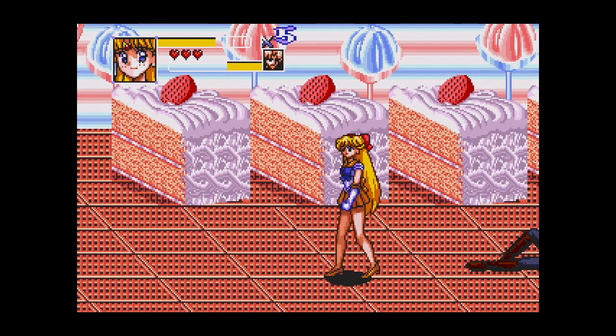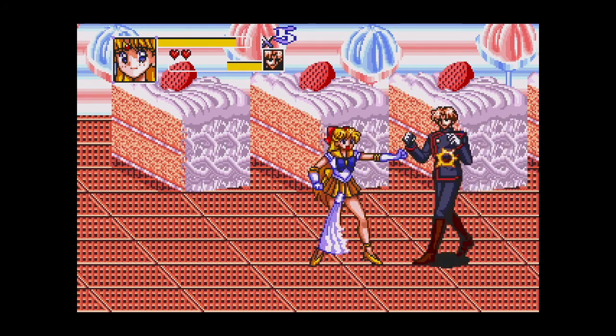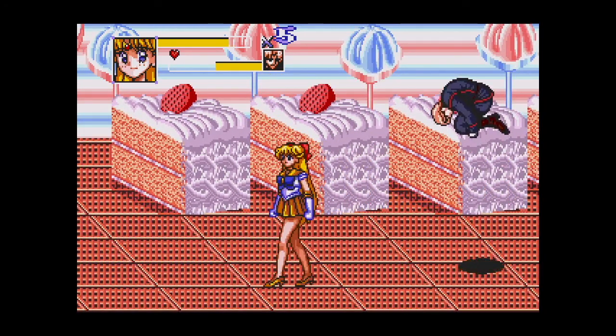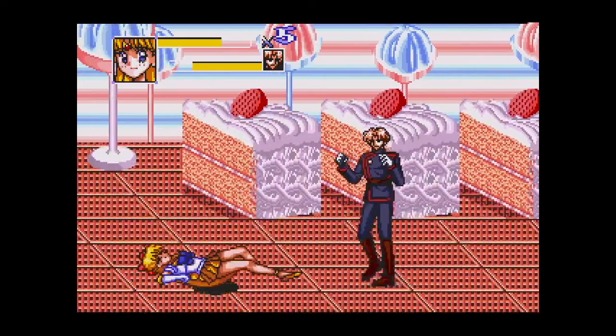Yep, Tuxedo Mask is about as helpful in this game as he is in the anime. He kind of shows up, says a few lines, and then leaves. But hey, in this case, at least he gives us a healing item. Anyway, this is Jadeite, I'm pretty sure. He's not a particularly tough boss, especially with this fan.